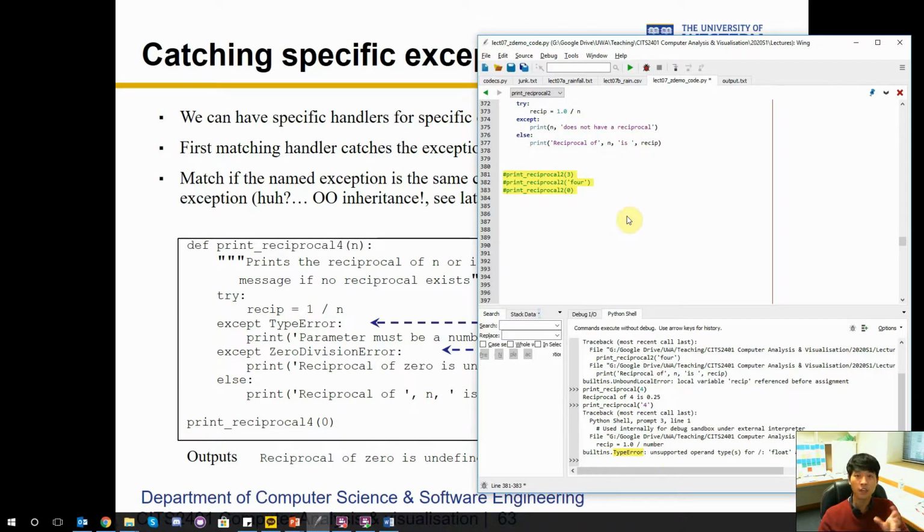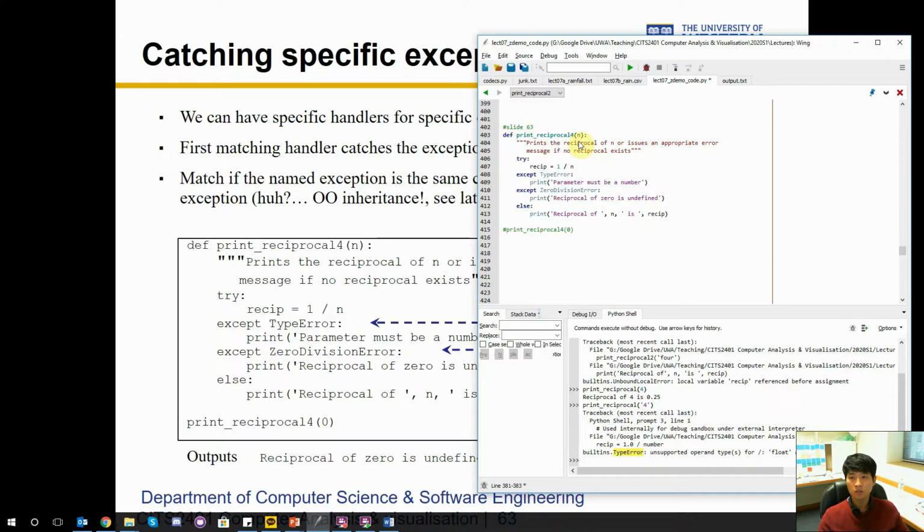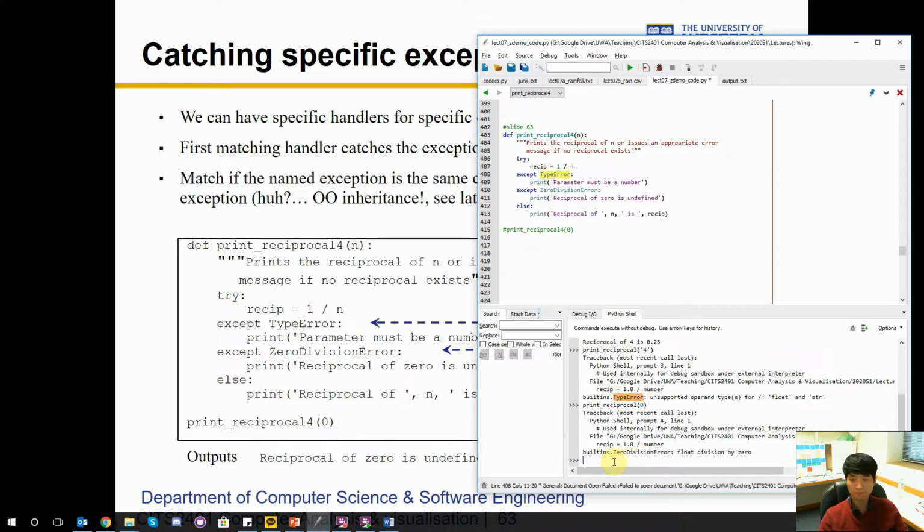It's kind of like else if. So this is our next block. Type error can be called like this here. Then we can also try, for example, 0, and it tells me that this is a zero division error. So we can also capture zero division error here. If I catch a type error, that means you passed in some type that is incorrect, so we can say the parameter must be a number.